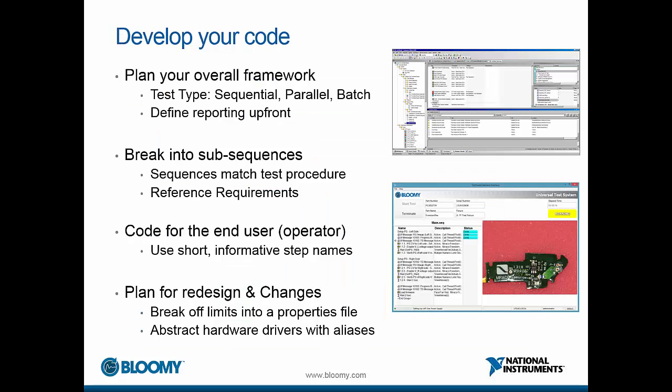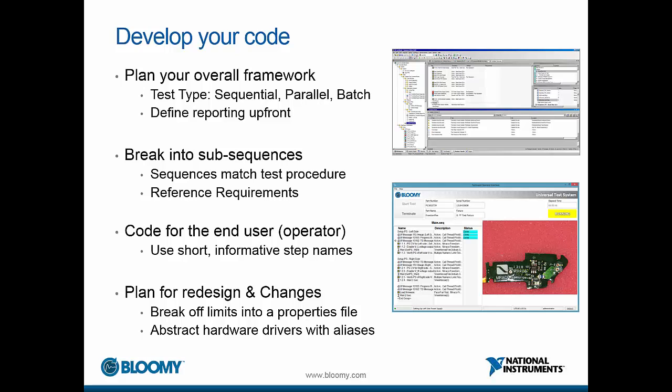The purpose of your test code is to utilize your instrumentation to verify the functionality of your unit under test. This is accomplished by implementing your predefined test procedure using the hardware drivers and test sequencer available to you. By following a few guidelines, your code will not only be functional, but it will be easily readable and intuitive to maintain and operate. Tests should be implemented as subsequences laid out by your test procedure, paying close attention to test flow, limits, and data logging or reporting requirements.